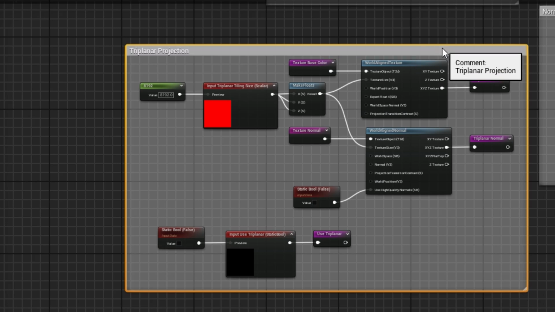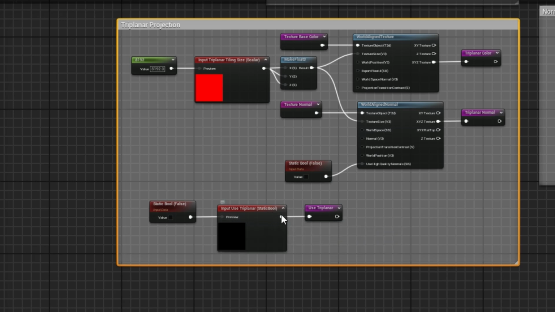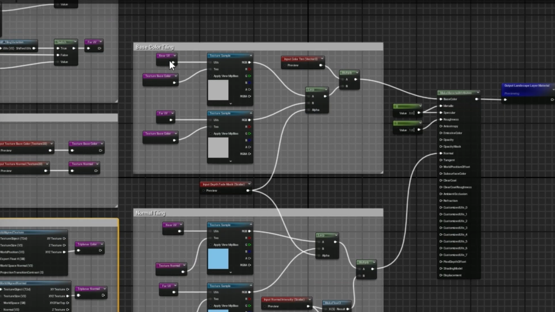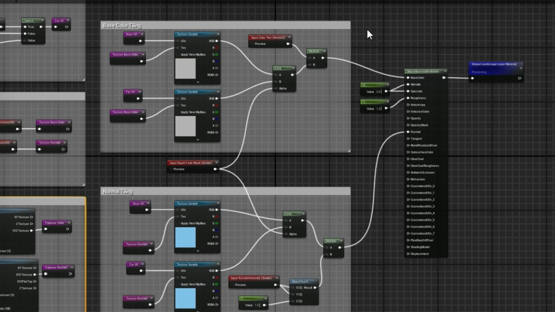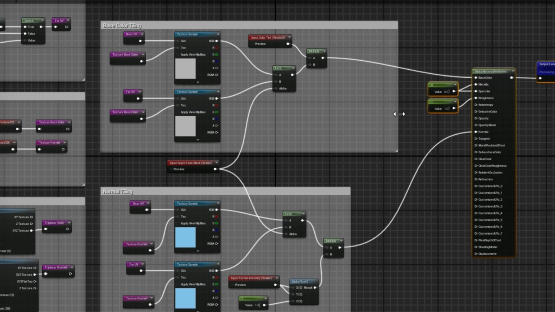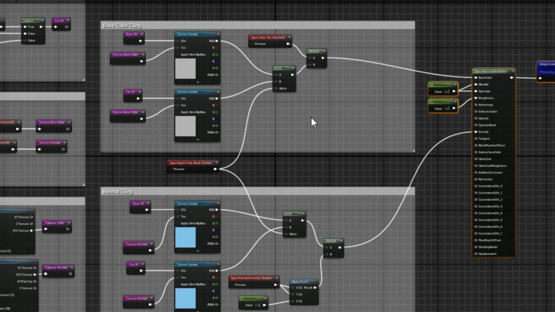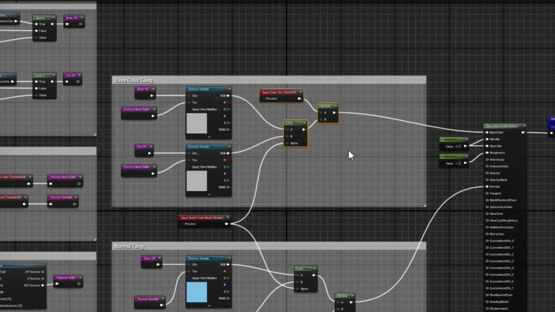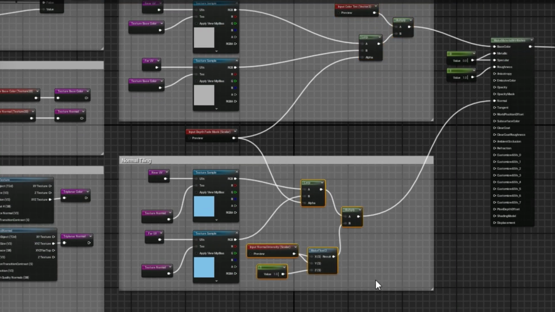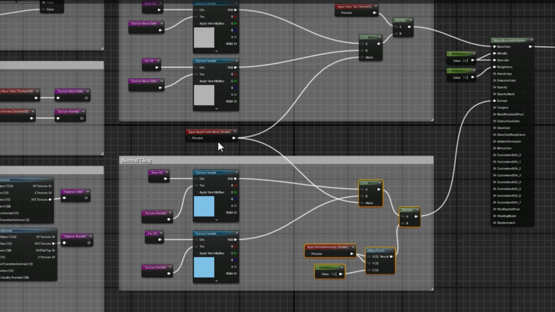And now what we need to do is use this switch here to decide whether we want the regular colors and normals or these triplanar ones. So move over a little bit in the texture to where it does the base color and normal tiling. We need to create a little bit of space in here, so move these last few nodes along a bit. Stretch out your comments. And now we're also going to create a little bit of space in here after the texture sample. So let's just move these nodes after the texture samples over to the end. Maybe move the depth fade mask further along as well.